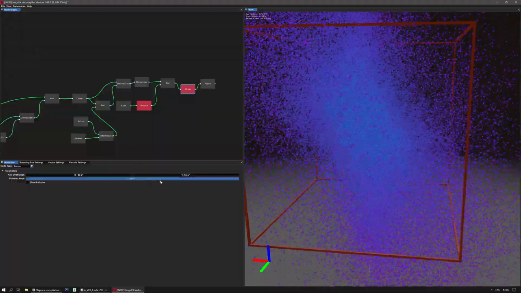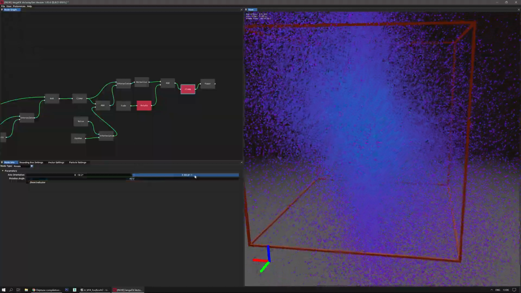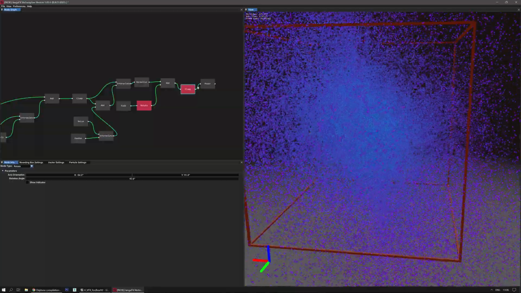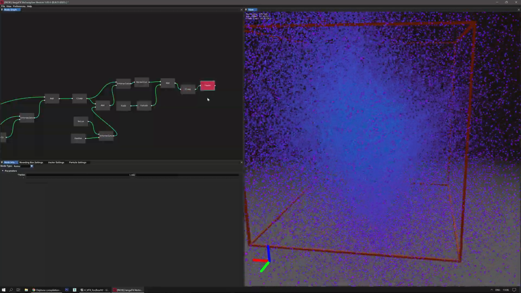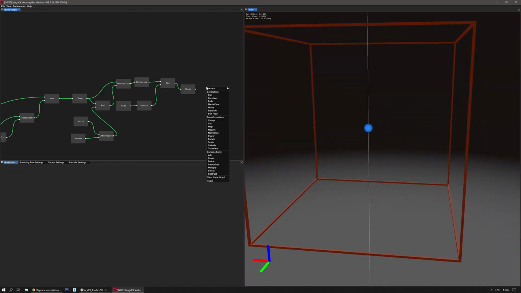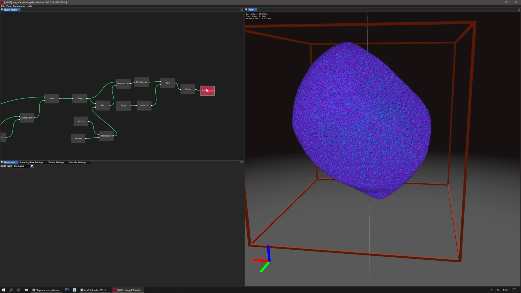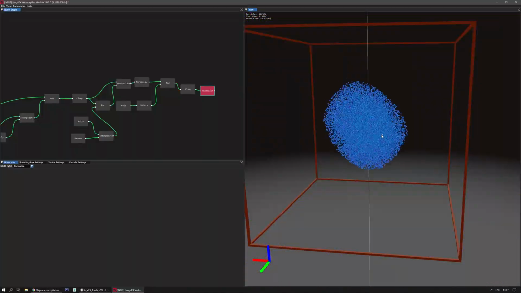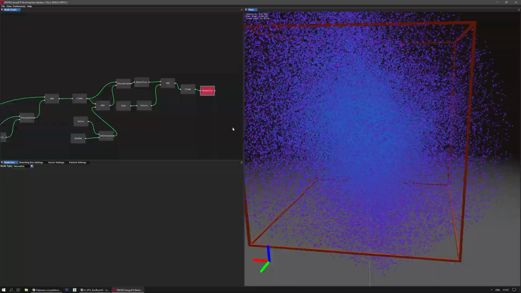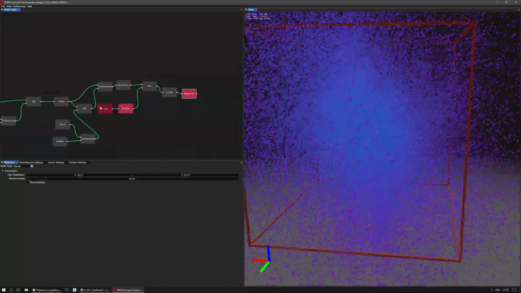Nah. Oh. Not sure how I end up with a power instead of a normalize. And I could live with that.